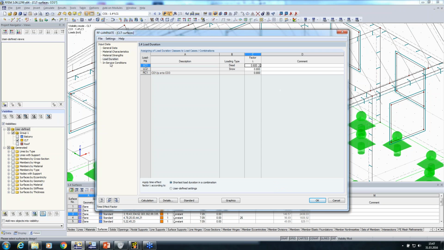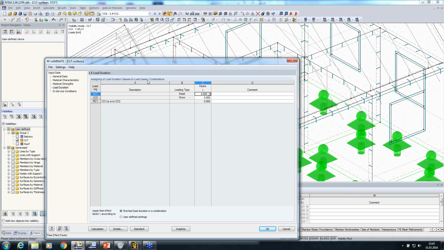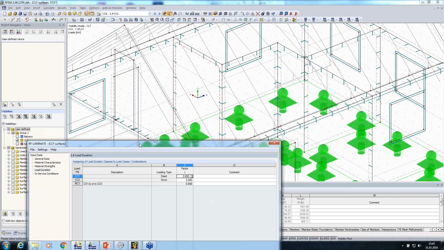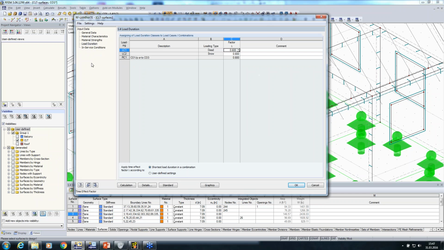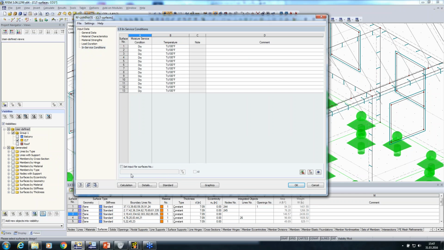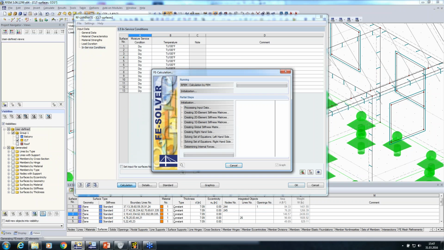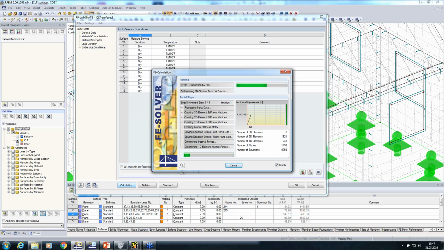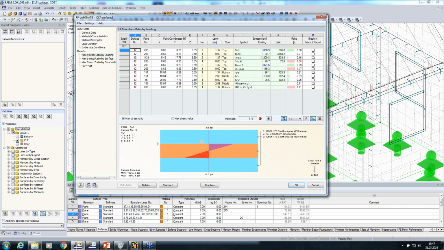They have now this property of the CLT panel. As I said, there is a special webinar where it's explained in more detail. It's probably not possible to create the CLT panels, I don't know, 8 meters long. In practice you would segment it into several pieces. I will not do that right here because we will run out of time in this case. Okay, and then I will calculate those panels and have a look at what it did.